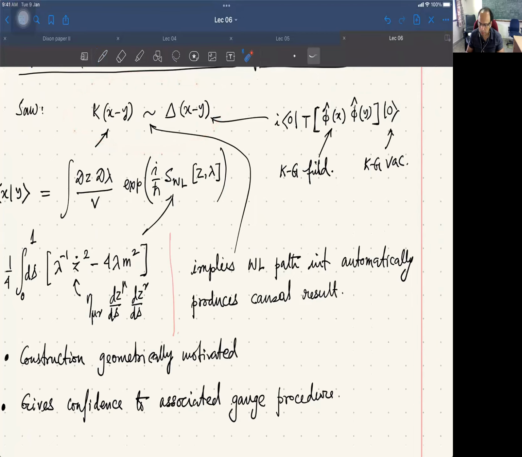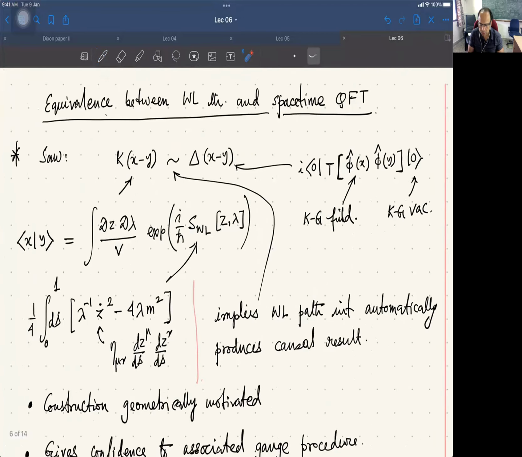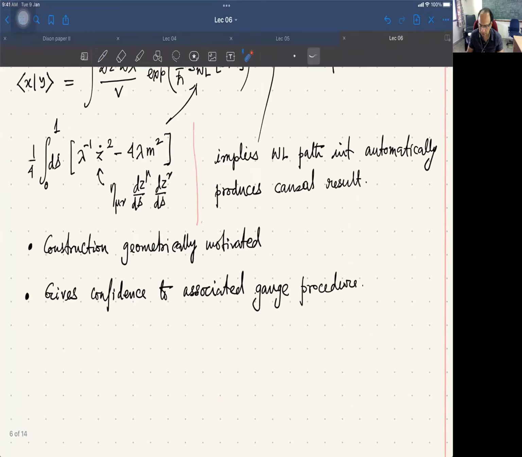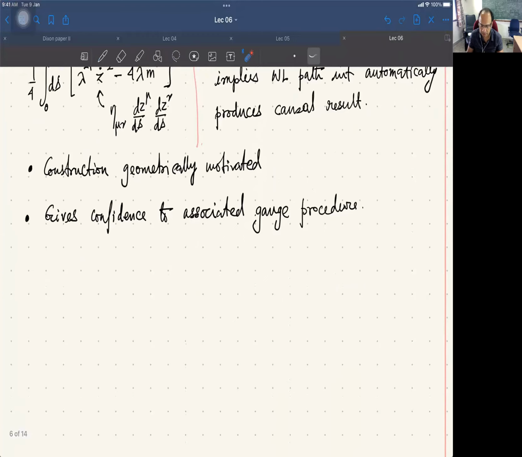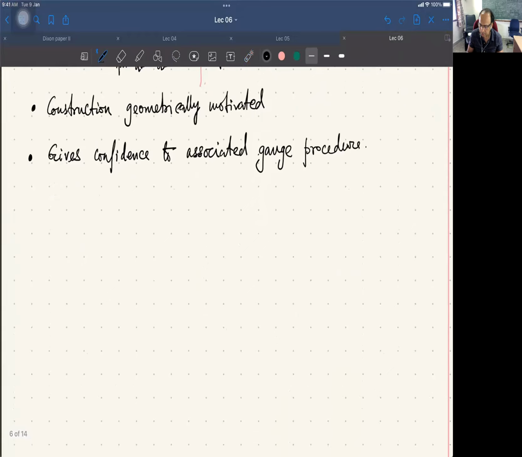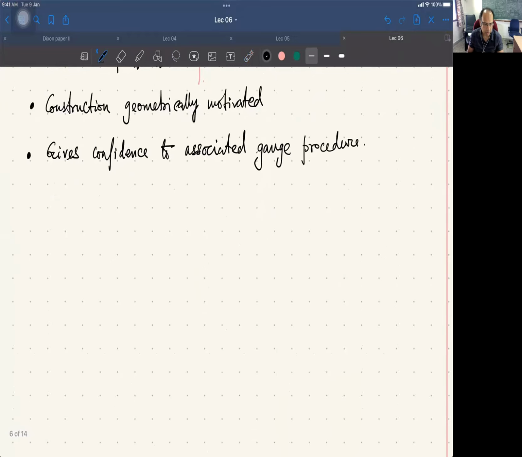Now I'm going to shift gear. So the goal is to show the equivalence between this worldline theory and space-time QFT. So we should head towards asking questions about what it takes to prove such an equivalence. In order to do that, the discussion will be facilitated by a diagrammatic tool in the argument. So that's what I'm trying to introduce now.